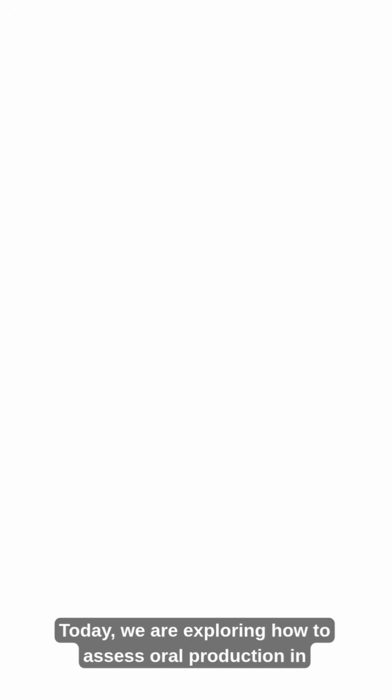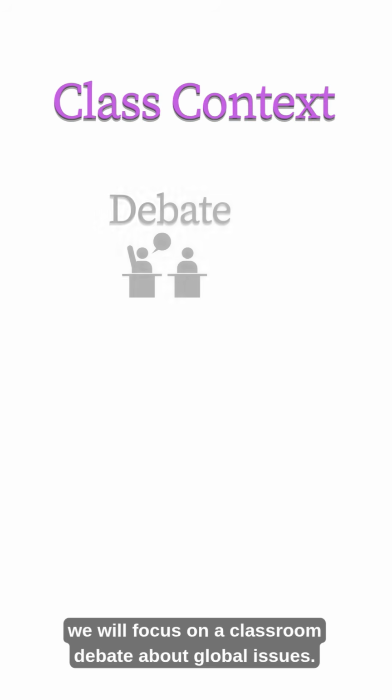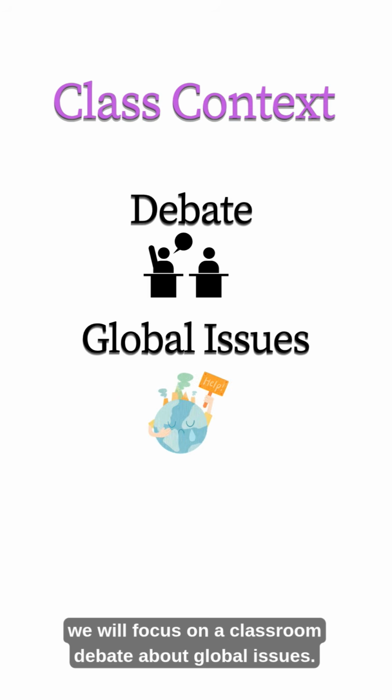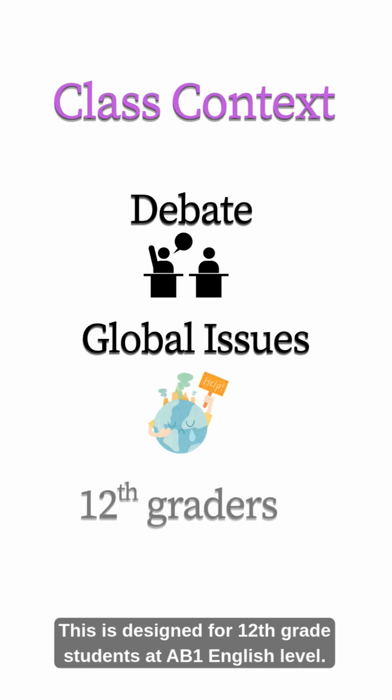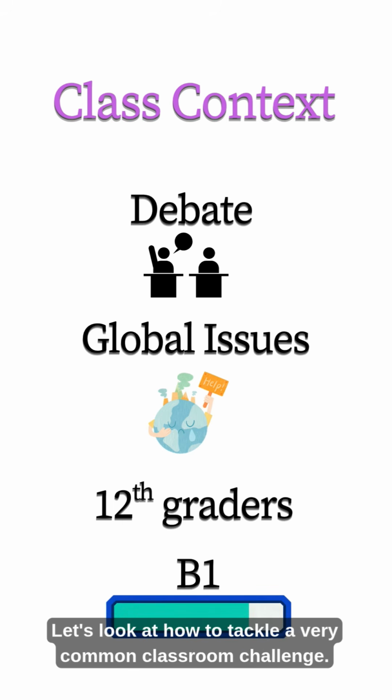Today, we are exploring how to assess oral production in a fair and fun way. For this project, we will focus on a classroom debate about global issues. This is designed for 12th grade students at AB1 English level. Let's look at how to tackle a very common classroom challenge.